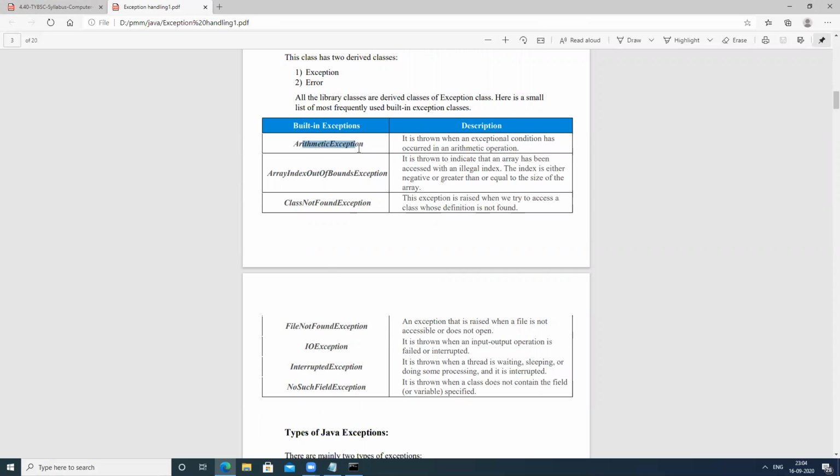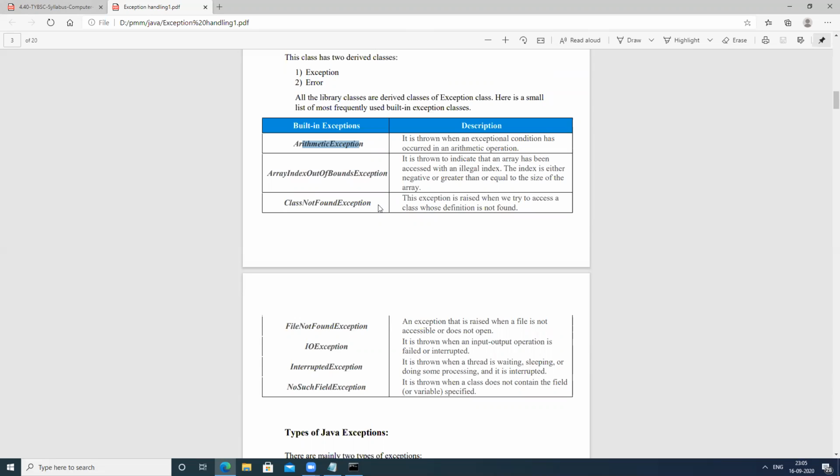ArithmeticException, the first one, occurs when there is an error due to an arithmetic operation like plus, minus, multiplication, division. At that time ArithmeticException is generated. Then the next one is ArrayIndexOutOfBoundsException.